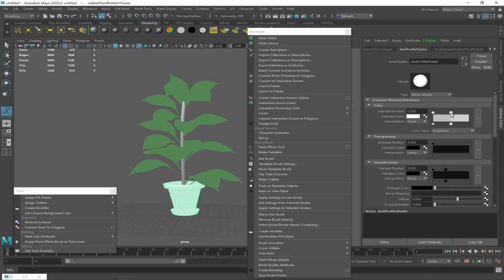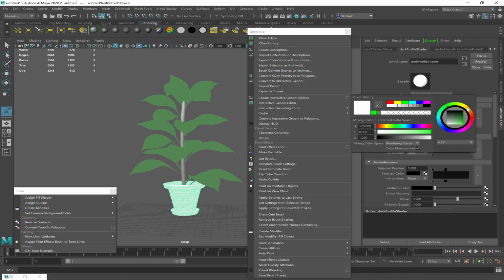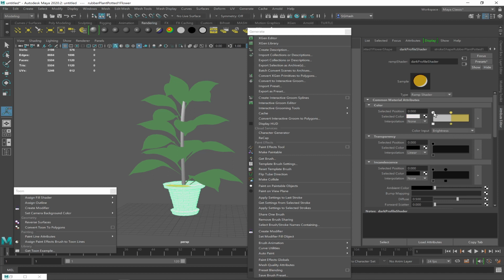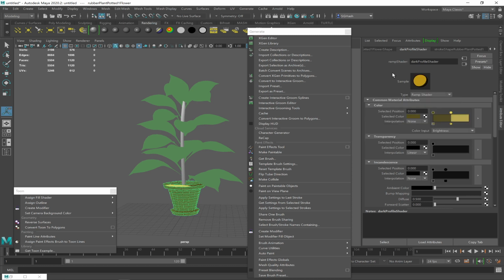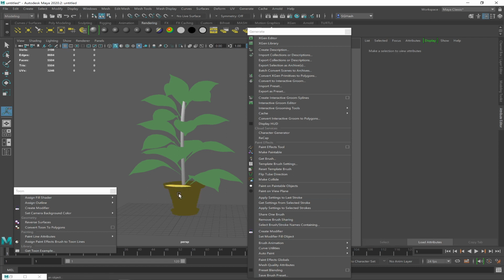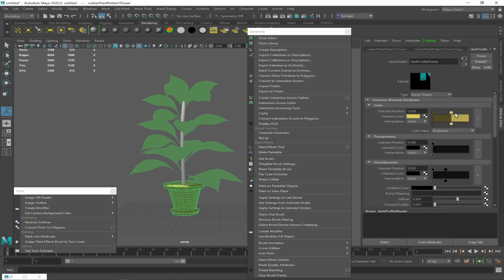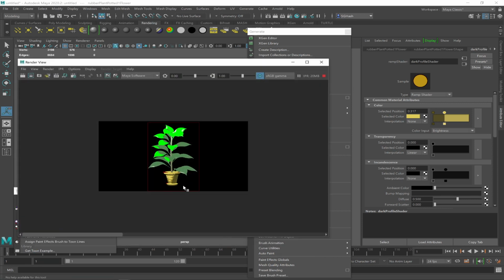So I'm going to make it brown and beige. Light brownish, orange-ish. Start with that and make it dark brown, right? And then we can play with it. Hey, if you can see this in your viewport, then maybe you don't have to have the interactive renderer on. Oh yeah, that's cool. I like that. As long as you can see it in the viewport, that's even better than the interactive renderer because it's real time. So now we have this kind of cool Toon shaded plant.